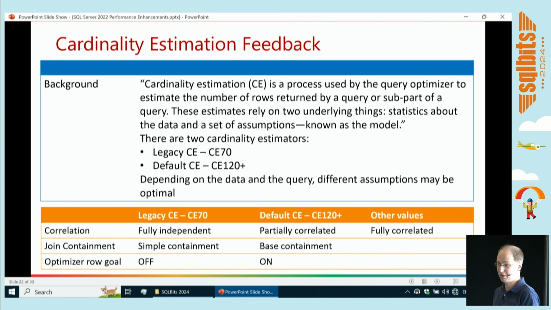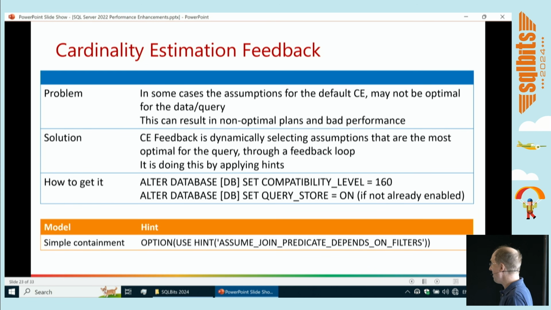And maybe their workload was better with some of the old assumptions. I know it caused a lot of problems for many people and for Microsoft support and so on, right? So what's Microsoft been trying to do here? I think they realized that there's not just one package, or one set of assumptions, that's good for all the queries or all the workloads. They're trying to make it more dynamic.